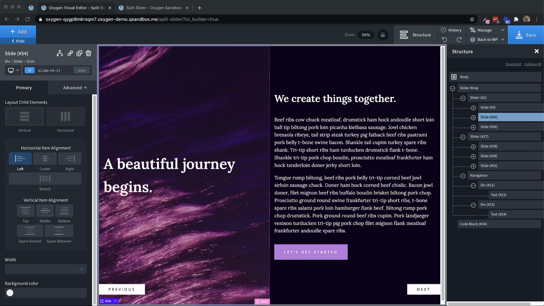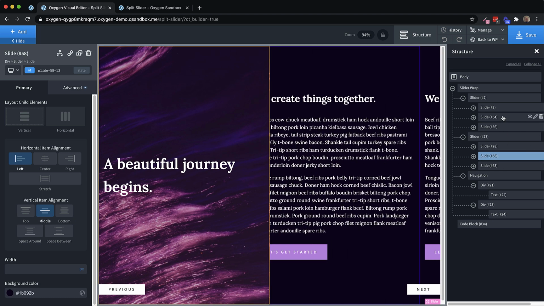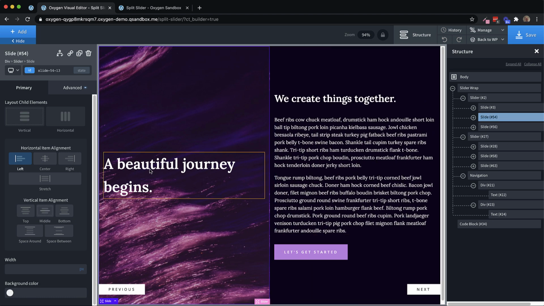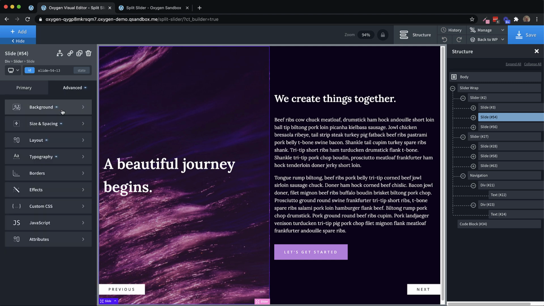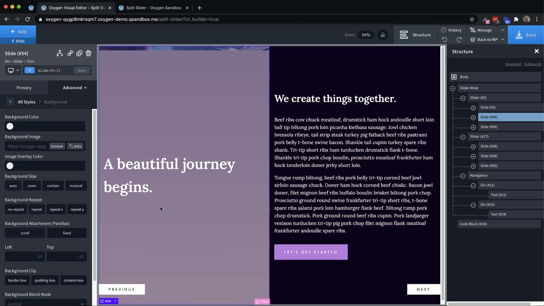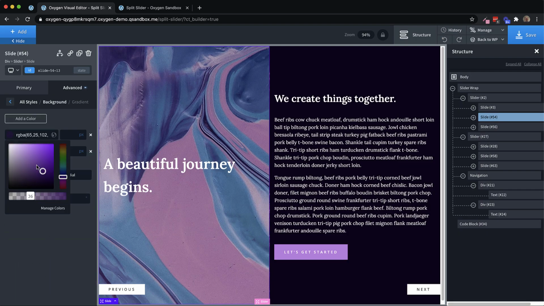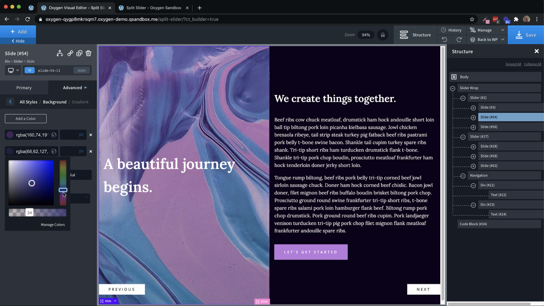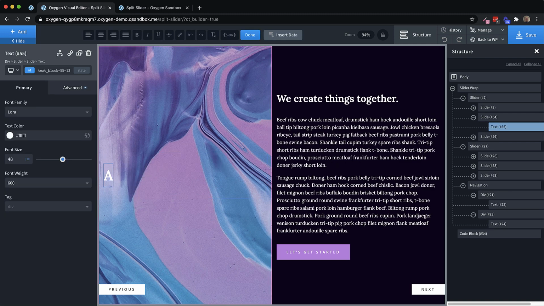So let's make sure we have the second slide selected in both the first and the second slider. And then on the left-hand side, we'll just go ahead and set the background image to something different. Here's kind of a cotton candy swirl image that I have, and we'll go ahead and adjust the gradient on this as well. Let's adjust it more to the pink or blue side of things and make sure that it looks halfway decent here. The gradient just adds a little bit more visual interest and helps our bright white text stand out. We'll change this heading to say art and passion combine.